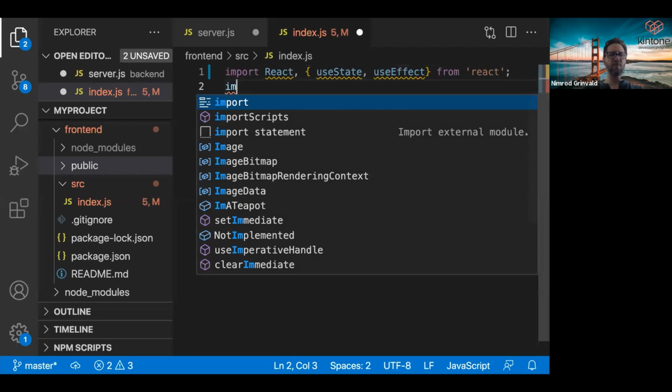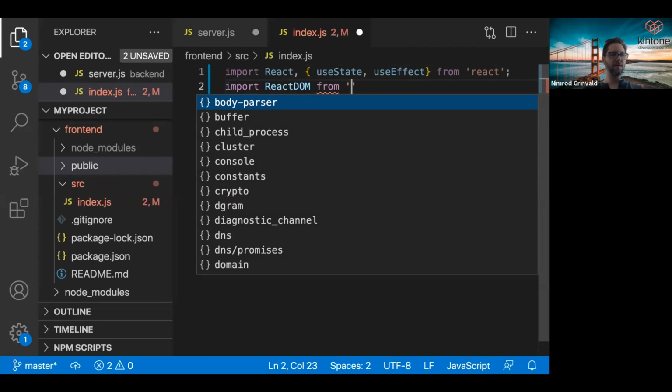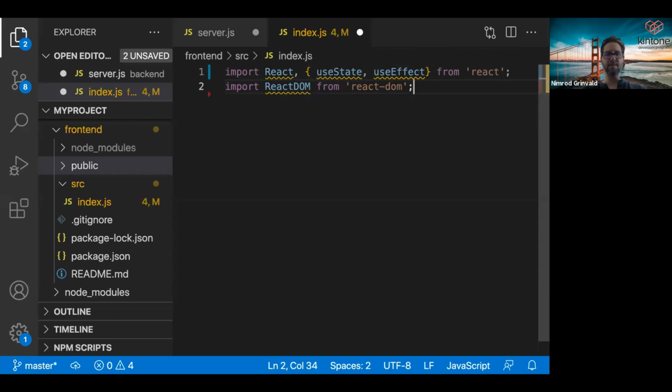And then we also want to import React DOM. Now we want to define our endpoint as well. So let's go ahead and do that. We'll start with our REST endpoint.